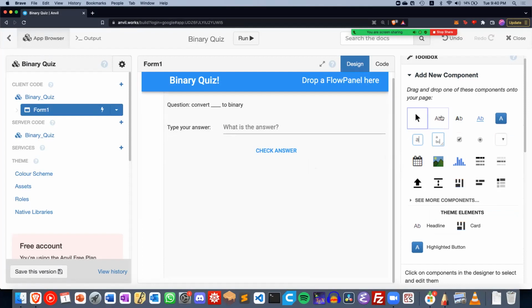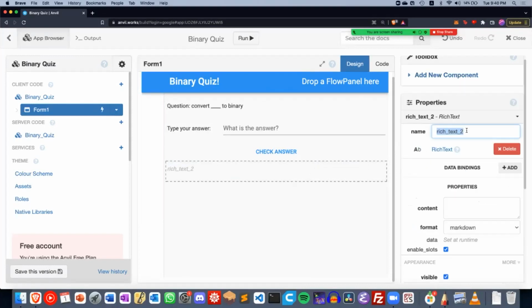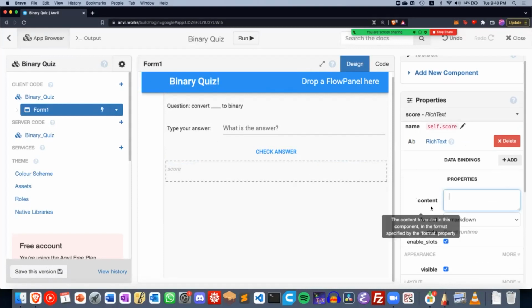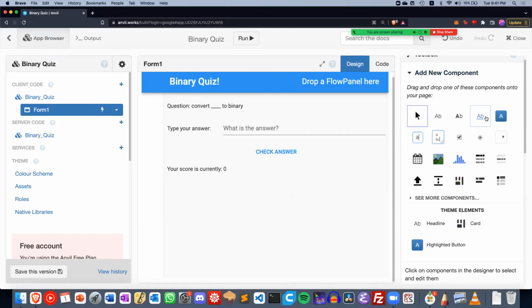After that, let's have a score for the user. There'll be another rich text, and let's call this score. Under content, it says your score is currently, and the default value is just 0.